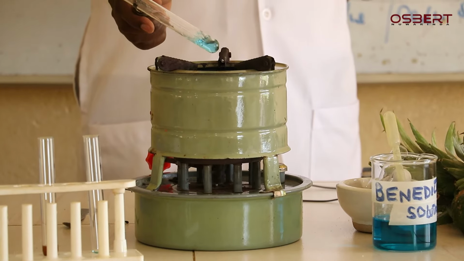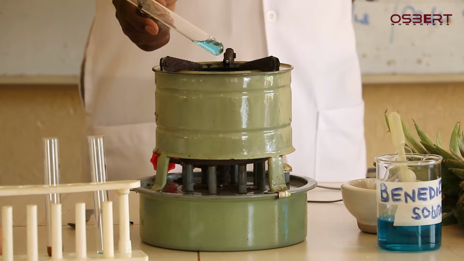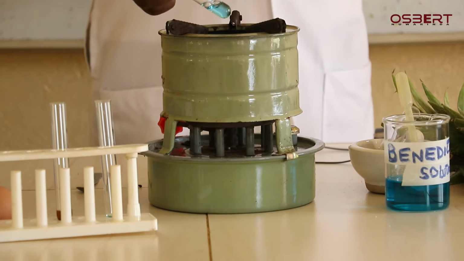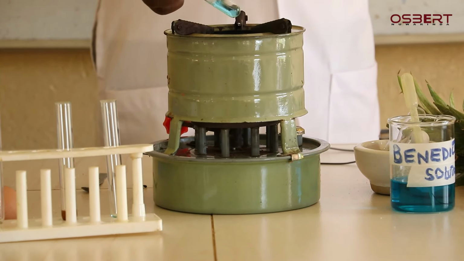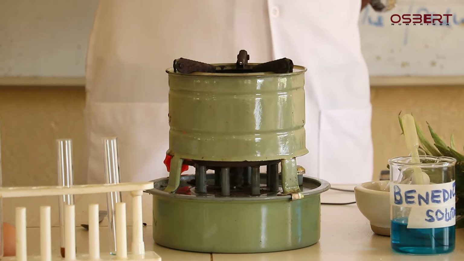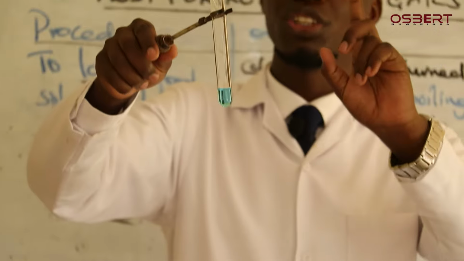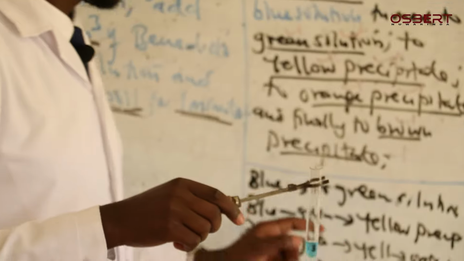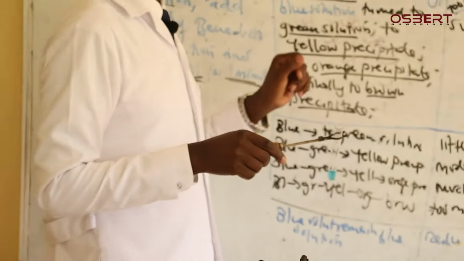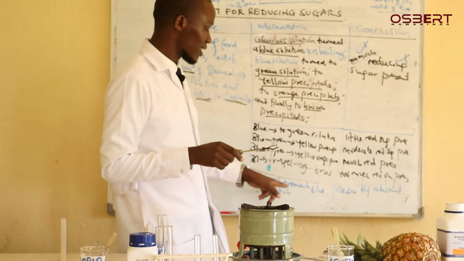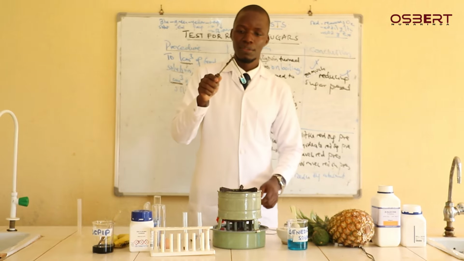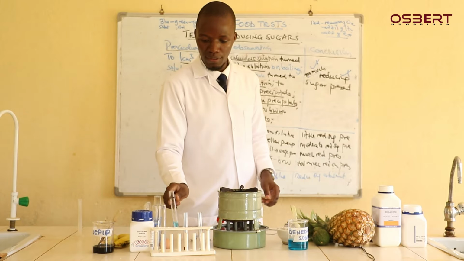Since water from the tap does not have reducing sugars, with the other solution by this time the colors would have already changed. So what you see when you boil here, the colors are not turning. Why? Because water from the tap does not have any reducing sugar, does not have any glucose. So the colors have remained blue. Maybe if it was a colored solution, you would say a colored solution turns to a blue solution. Then on boiling, the blue solution remains the blue solution. And in that case, you would say reducing sugars are absent.